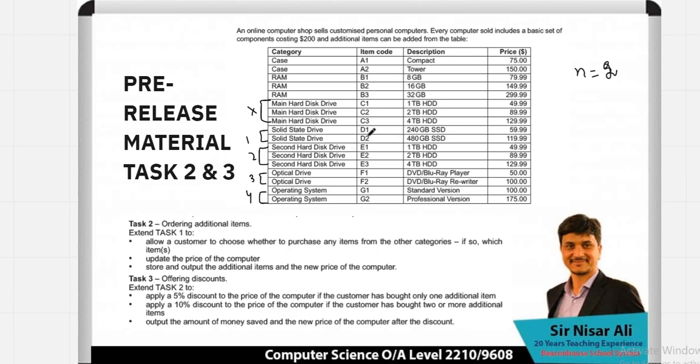So for example he selects D1 and he selects then F1. So these are 2 items he said to add. So these 2 items will be now input into the array of additional item code, and based on these 2 items we will further proceed.